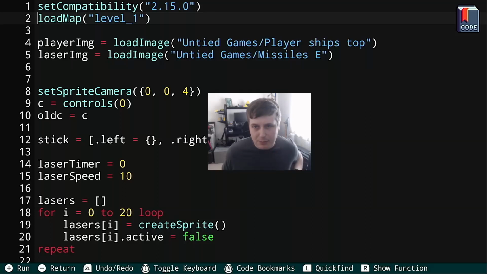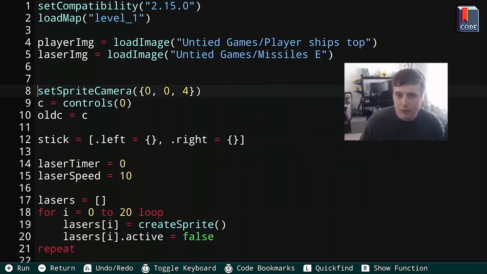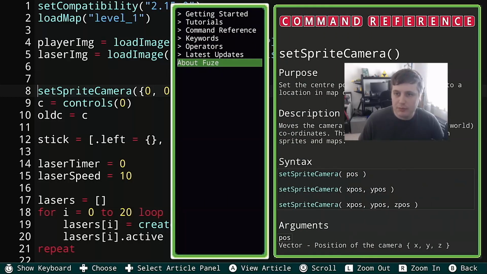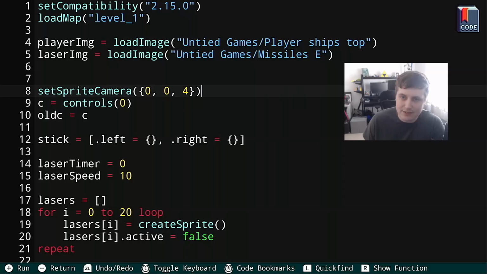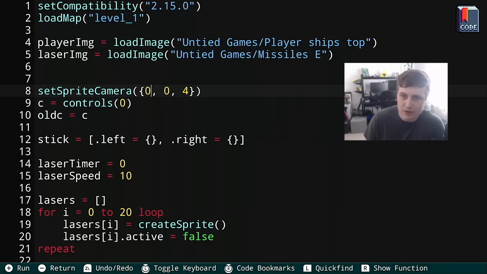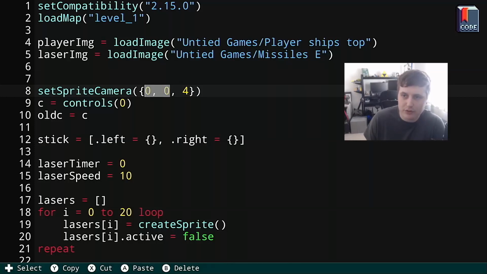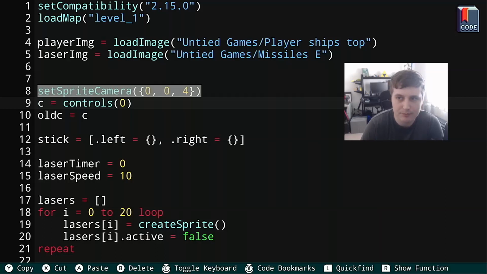When you call set sprite camera, this function right here, when you call this function, you are setting the center point of the sprite camera. And so this really says position the center point of our sprite camera at map coordinates 0, 0, which will put that intersecting line pair in the map editor right in the middle of our screen. This is now how it is by default in FUZE.